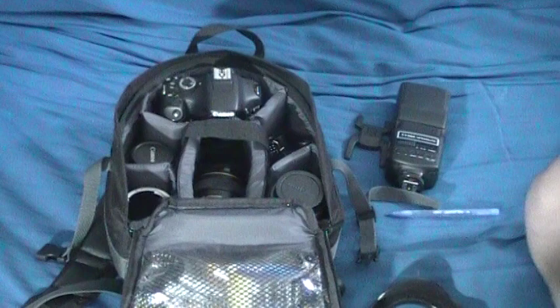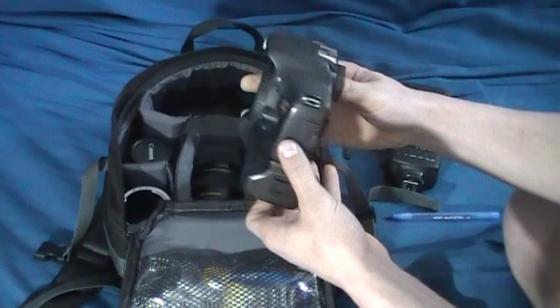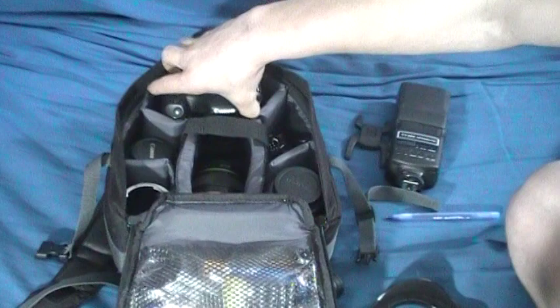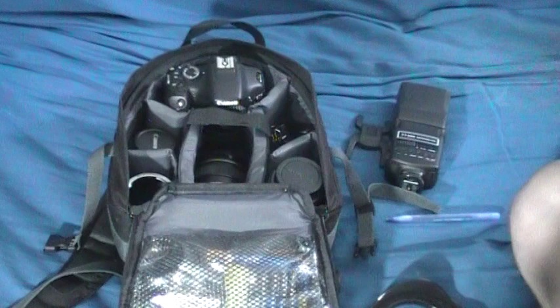For my actual gear, it depends on what kind of shoot I'll be going to, but right now it's set up for an outdoors or a hiking shoot. I've got my Canon body with battery grip. As you can see it's not a very big bag, but it is deep enough to hold my Canon T2i with battery grip. It's a little snug, but I kind of like that so it's not rattling around and getting damaged. Sometimes I store it with just the lens cap or body cap on, but usually I'll have a lens on it.